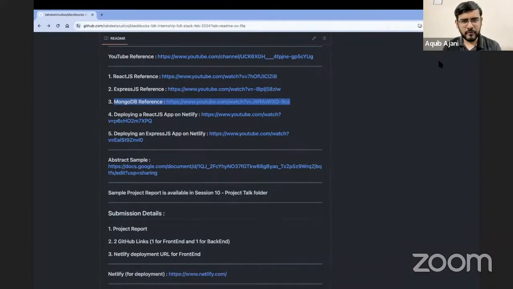This will be a JavaScript file that you can submit. It can also be a text file, or if you want to submit a PDF, that will also work, because anyway in your code you have to create the schema as well, right? And make sure you create the schema for all things. For example, if your project is an e-commerce project, you will have a user schema, a product schema, an order schema, and, let's say, a transaction or a payment schema. Whatever you are developing, accordingly, you will have to create schema for all of them, right?